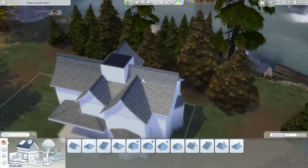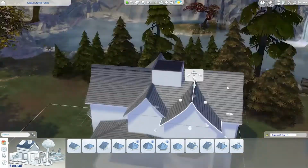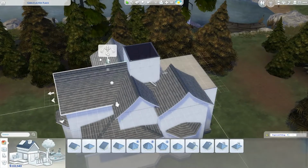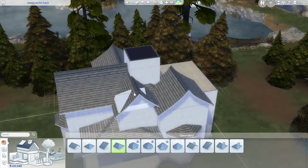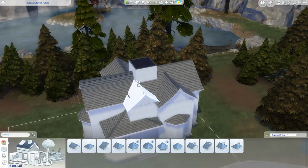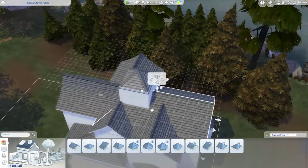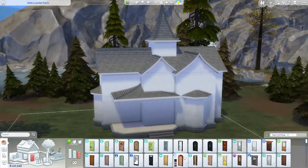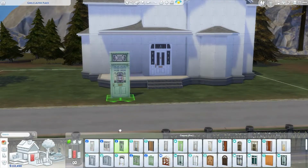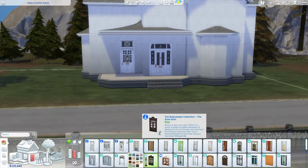But it is the hint of an old manor house using the Strangerville kind of windows and doors, because I wanted it to be kind of gothic-y, Victorian-y. There's lots of bump out window pieces. There's the tower at the top of the house, which is not accessible at all. And yeah, just really having a kind of old home feel to this.